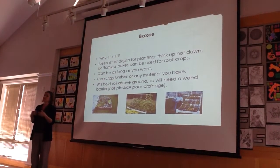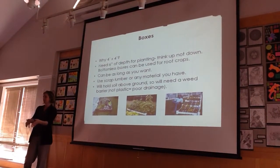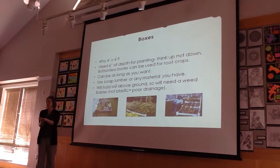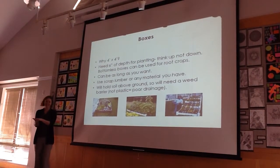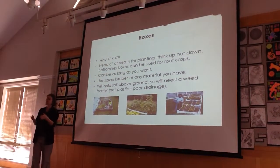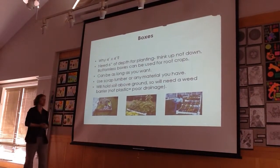Because what we don't want to do is have people standing in the middle of the garden, because what's that going to do? Compact the soil. In our house, I always tell my kids, if you step in my garden, you will drop dead. And they haven't tried it yet, but I tell anybody else that too. And I have people balance on the edges, trying to get somewhere versus walking around. Just walk around. It's not that big. Get a little bit of exercise.